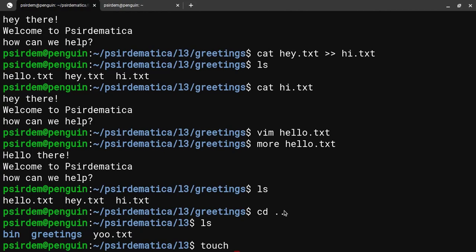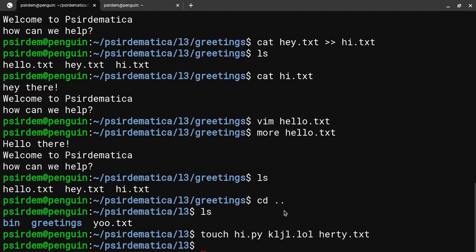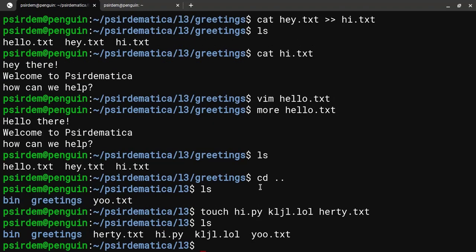So let me touch some more files, hey.txt and others. When I check it, I have more files here. Now I want to delete only the files that have txt.